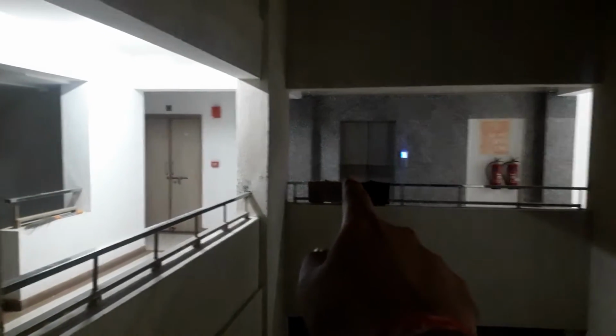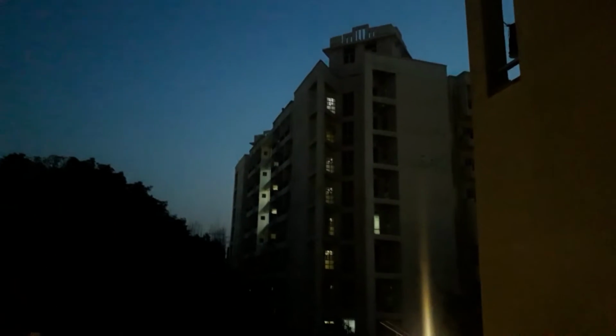Now let's move towards the room. So that is the elevator from which we entered. So this is how it looks when you come to the first floor. This is a small balcony area. So you can have a little sneak peek outside as well. So basically this building is INST Mohali. It's very near, just a boundary wall difference. This is the hostel of INST Mohali, and this is our hostel of INST. So without any delay, let's move towards our room.